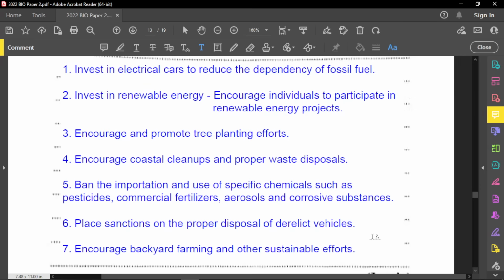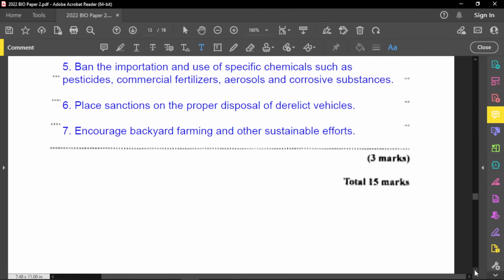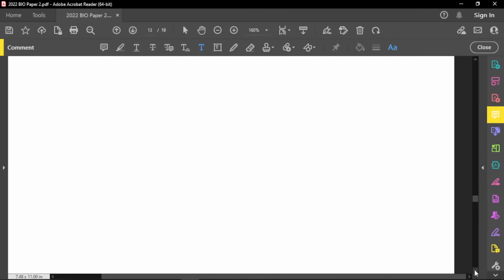Derelict vehicles, those are vehicles that are not usable or not functional vehicles that may park in yards, and those can cause infestation of pests and rodents and so on, and even leakage of chemicals in the soil as well. So derelict vehicles are vehicles that you should not really have hanging around. The proper disposal of those, they can collect them, as a matter of fact, they can recycle them, they can use parts out of them, and things like that. All right, you can encourage backyard farming and other sustainable efforts. All right, so those are some of the few things that you can actually talk about.